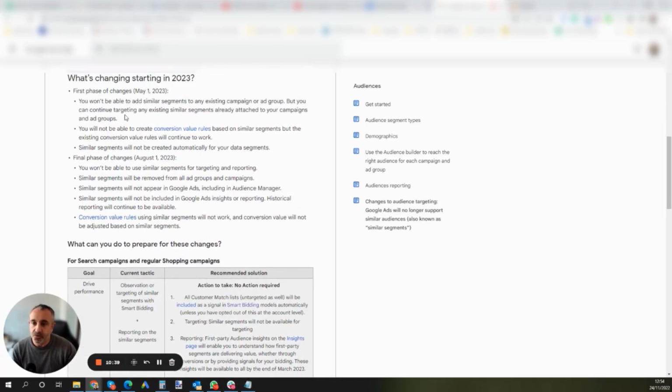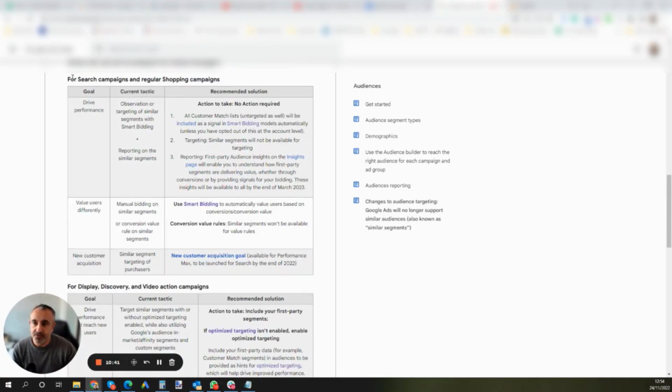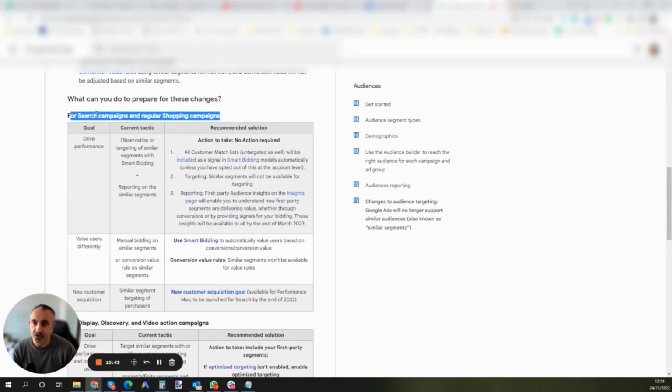And after, you will check the table here for search campaigns and regular shopping. So what can you do to prepare for these changes? You have all the explanations here with the solutions. For example, use smart bidding to automatically value user conversion value rules. Similar segments won't be available for value rules.